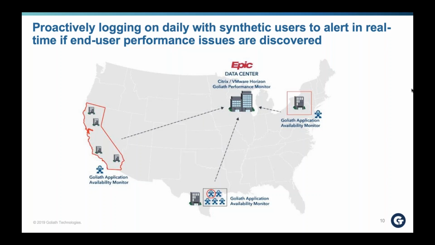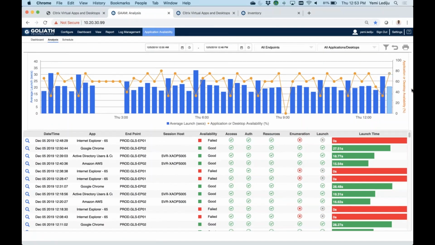So in this case, they got an alert at 4:30 in the morning after a maintenance window saying that an application was not enumerating and was not presenting at that moment in time, meaning that users, when they come in to start their workday, would not actually have access to those applications. So here's where they went inside of the technology to take a closer look at this, and we'll talk a little bit about how that presented for them and how they were able to leverage this to solve those issues.